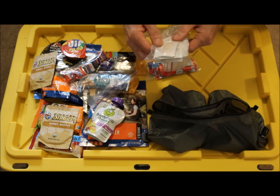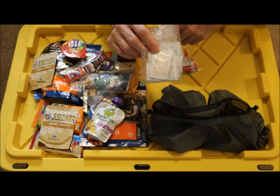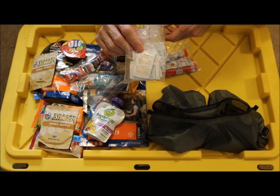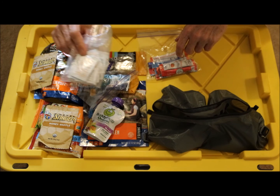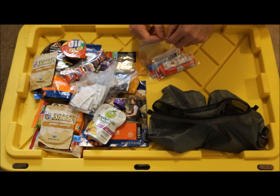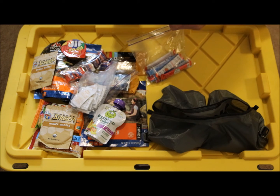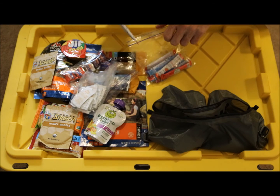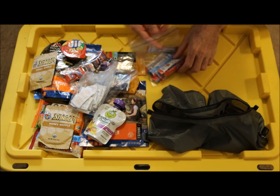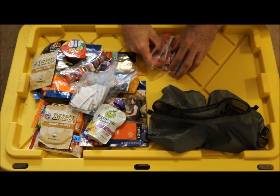These electrolyte pills, they're in little 2-packs. I get these at Amazon. You can get 500 of them for like 20 bucks, or you can get 100 of them for $7, $8, whatever it is. But they're worth having in your pack. As far as, we dehydrate a lot of water out there, so I don't like to just drink the plain water. I like to flavor it up with Crystal Light flavoring, and it goes a long way. So it's just a little powder. You can get different flavorings everywhere you go.